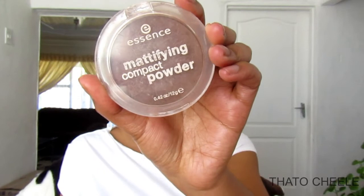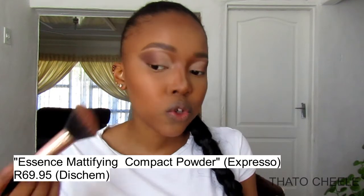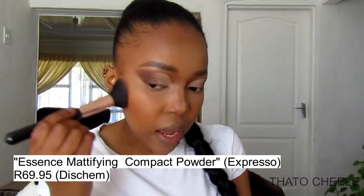So I'm going to let the powder on the nose, even though it's not excessive, rest a bit before I dust it off, because as you can see it will need to get dusted. And then I'm going to do some reverse contouring by the cheeks. And of course around the nose, you don't want it to get oily there. I'm going to go ahead and use my Essence Mattifying Compact Powder in the shade Espresso, and I'm going to use my big round brush again and just use this to set my contour.